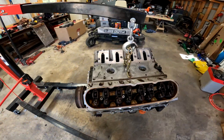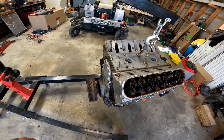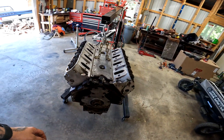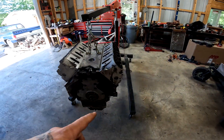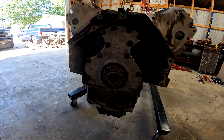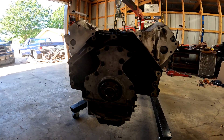Alright guys, we got it out — let's look this thing over and see what we're working with. These are just 317 heads, just stock stuff that was on it. Everything about this motor was stock. It started knocking, then it started not oiling the top. The kit I bought came with a brand new oil pump, and I'm gonna get one of the hot rod oil pan seals — I'll need the low profile one. That's another hint: she's gonna be low. While I've got it up like this I'm gonna pull the rear cover off, get it out of the way, because when it's bolted to the stand I won't be able to get to all these bolts.